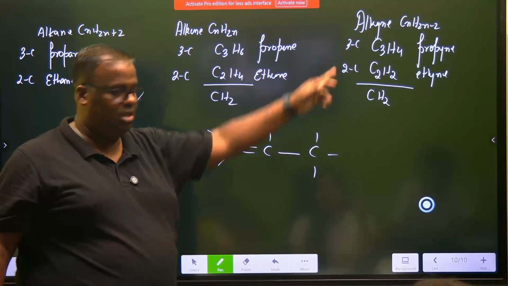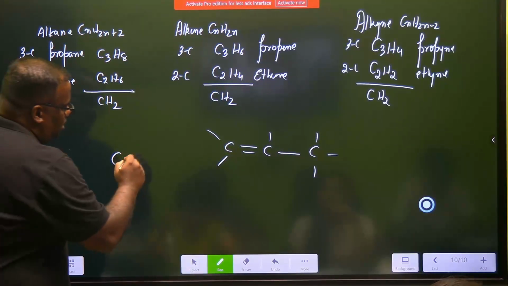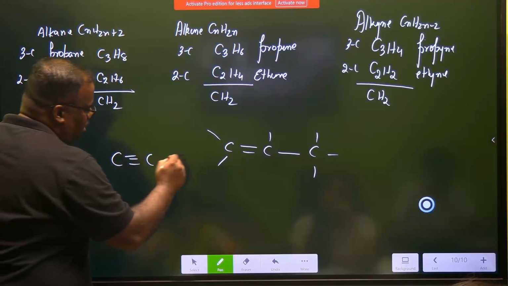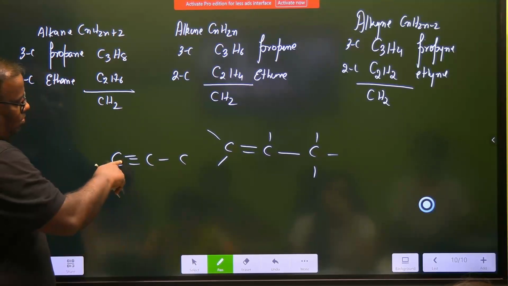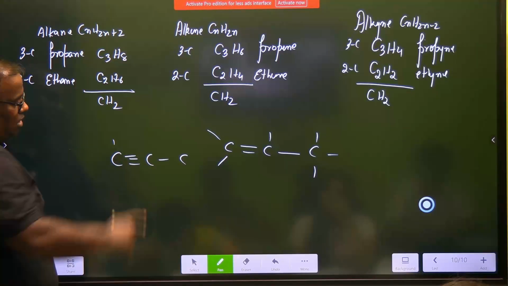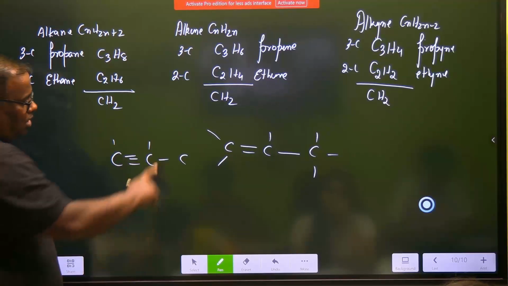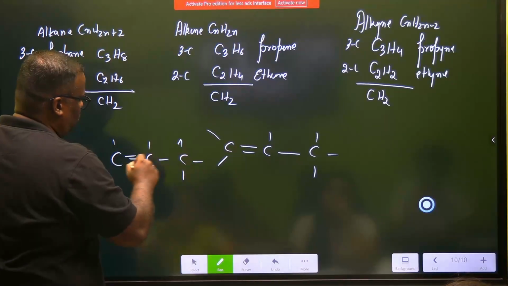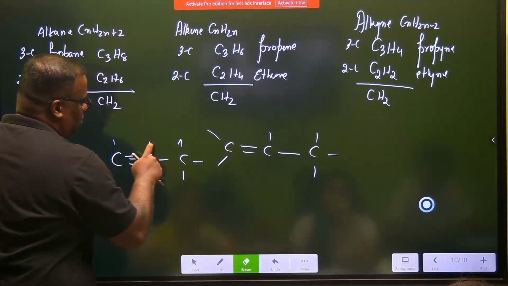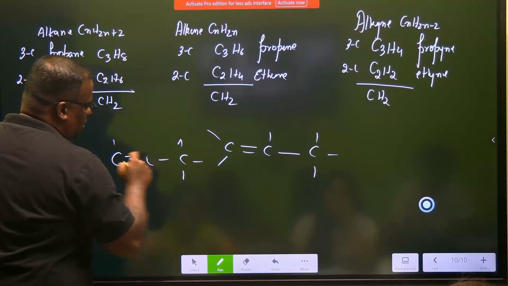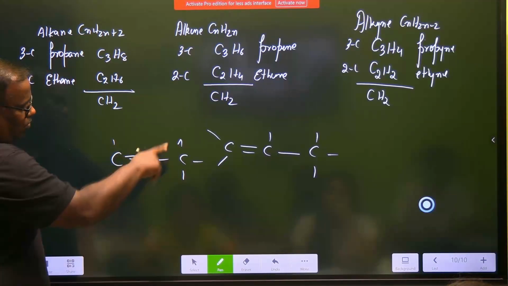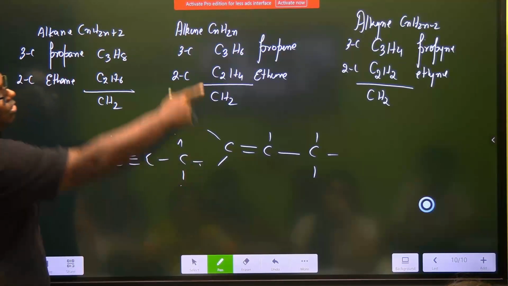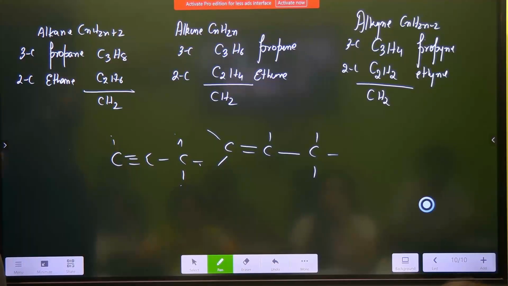You want that structure? Okay, we can make that structure also. Triple bond, carbon, carbon. Agreed? How many valencies? 3 valence is gone. 1 valence is still open. And this will have 3 valencies. Sorry, this will not be there. 1, 2, 3, 4. C3H4. We will make all of these, don't worry. Clear so much? Okay.